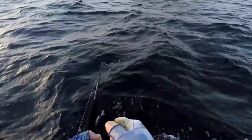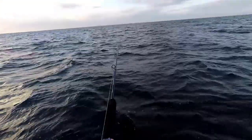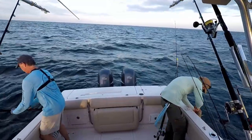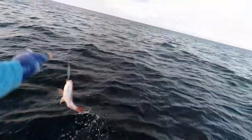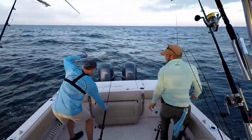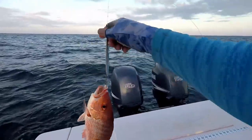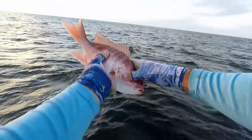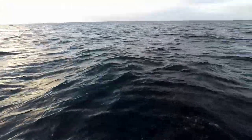Oh, I got him. Got him, got him. Feels maybe kind of like the same size fish as Landrum was getting, but let's see. He's definitely not a keeper. Oh, red snapper. But not a keeper red snapper either. But nonetheless, we've got our two target species already. Now we're not deep enough to worry about barotrauma, so he's gonna go down just fine. There he goes.